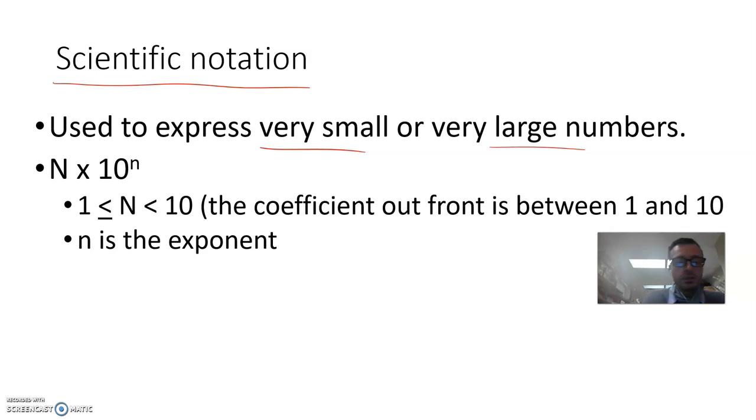That's called scientific notation. Now here's the format of the way we write the number. It's the number times 10 to the power of another number. All right, so this is going to confuse a lot of you, but don't worry. Once you see one of the numbers, it makes sense.